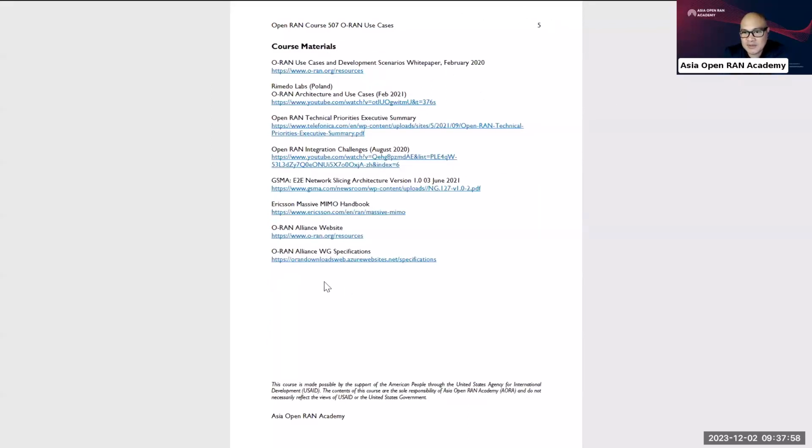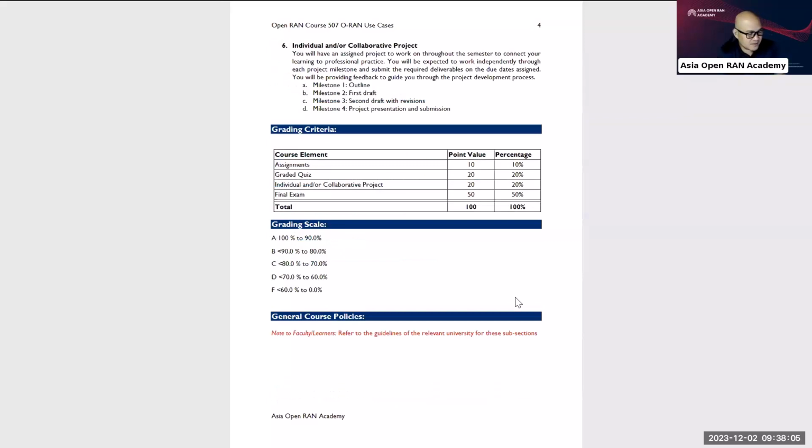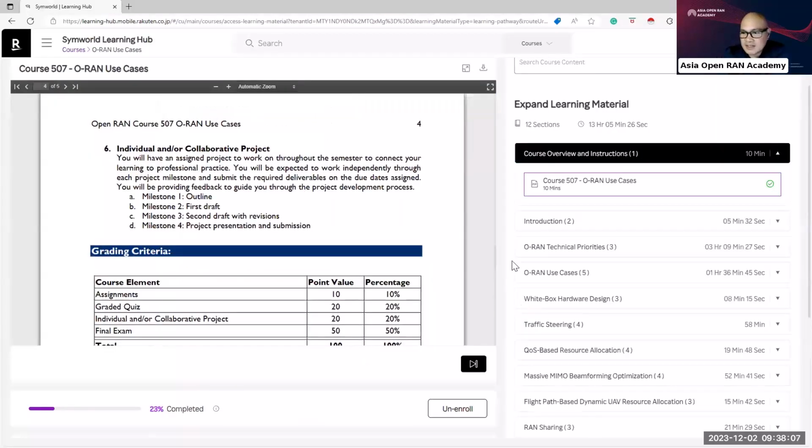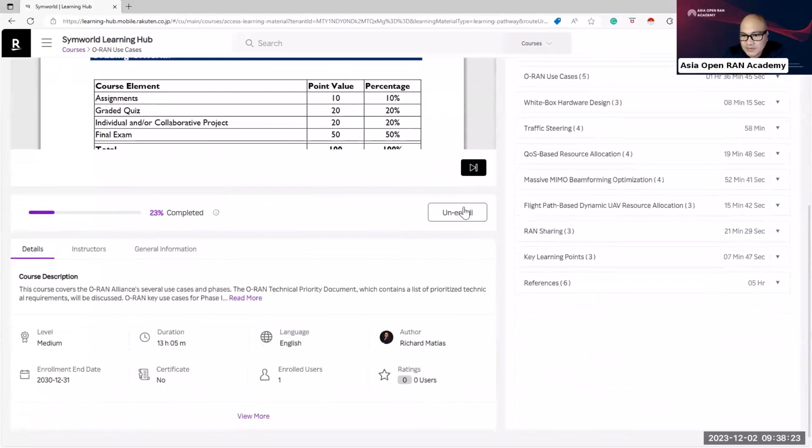These are the course materials from which we drew the use cases and topics. Now let's move on to the content of the course. You will see it on the right side of the landing page. You just click enroll, and then you will start accessing the contents of the site.